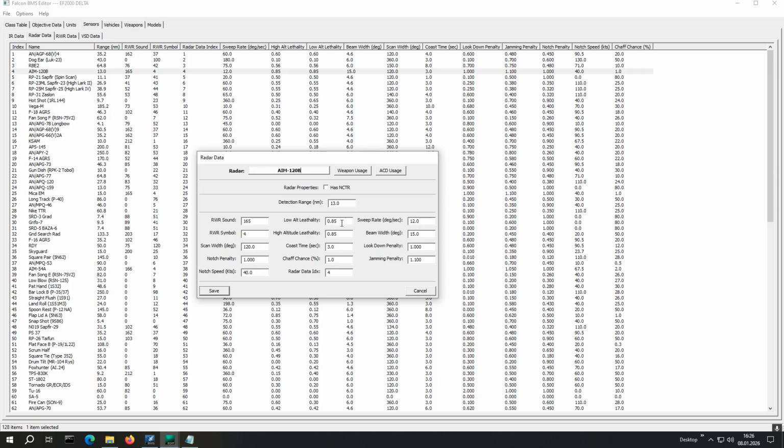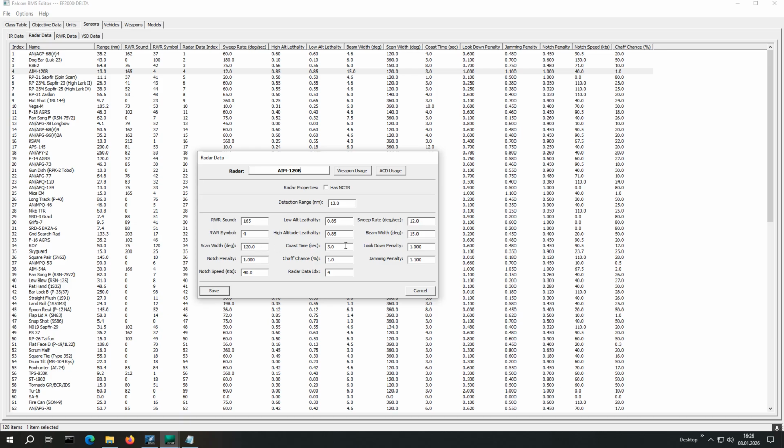Low-altitude lethality is apparently reduced performance at low altitudes, same for high altitudes. You have the sweep rate, so the scan speed of that radar in degrees per second. Also the maximum scan width, supposedly in azimuth. I'm not sure whether it's also applicable to elevation.